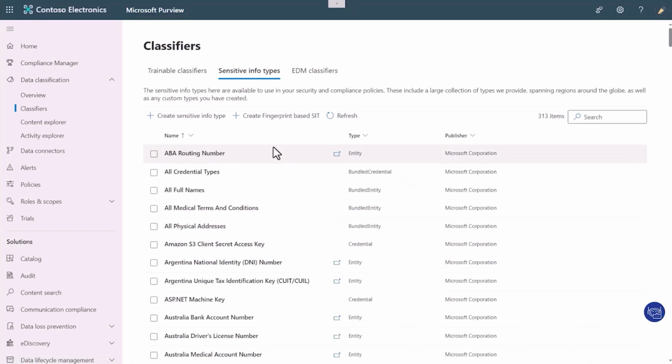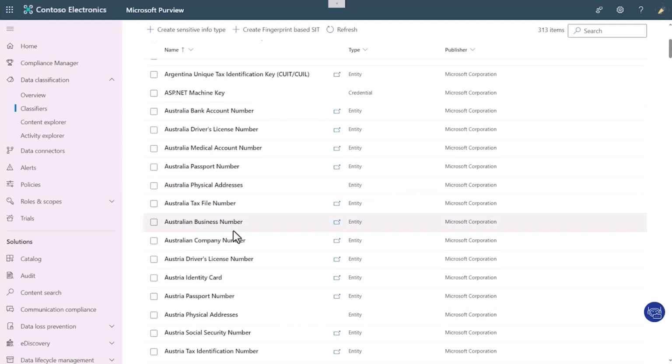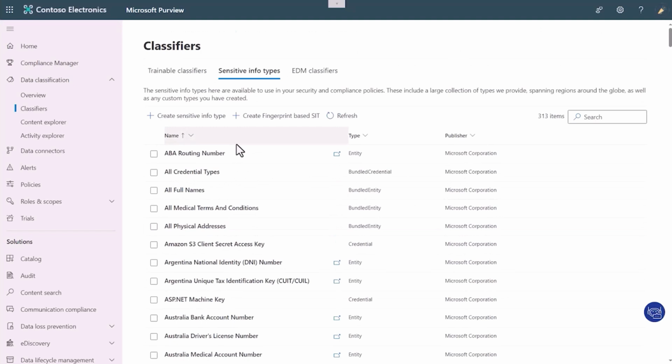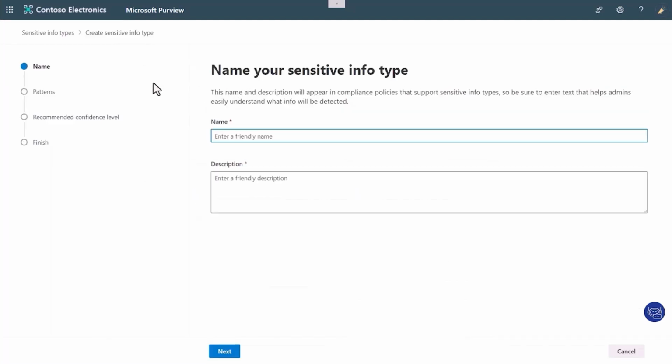It was mentioned that there's over 250 different predefined data sensitivity types based around known data structures that you may want to incorporate into your labels. I want to go ahead and show you how to create a data sensitivity type. When creating a data sensitivity type, click on Create Sensitive Information Type, and they have a wizard that will step you through the different parts that you need. In my example, I'm going to create a sensitive information type to identify Contoso employee IDs. And I'll give it a friendly descriptor.